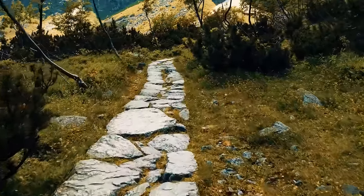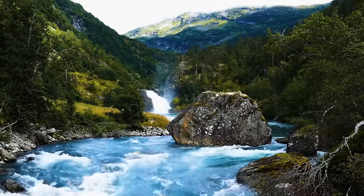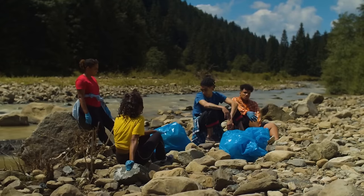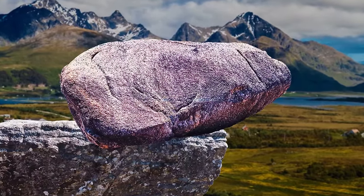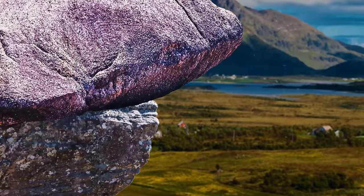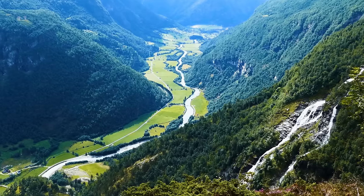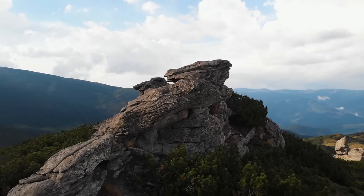Unfortunately today you can't see this wonder of nature as it was a century ago. In 1912, the boulder suddenly dropped from its perch, which it had occupied for hundreds of years. The people of the nearby town of Tandil were so sad about this event that 95 years later, in 2007, they decided to restore the stone. They made a plastic replica and put it in the same spot and position. So even today, coming by Tandil, you can see its famous balancing boulder — more of a symbol now, since it no longer rocks and only weighs 9 tons, but instantly recognizable nonetheless.